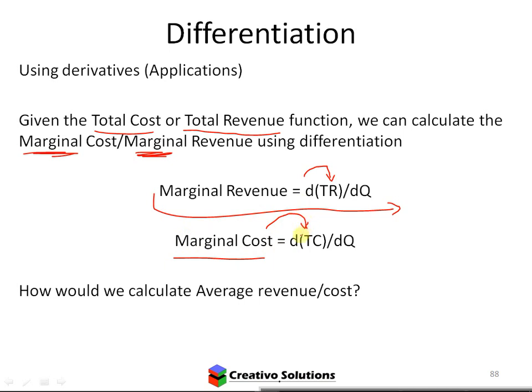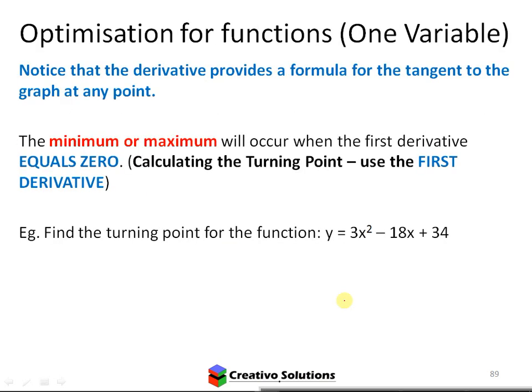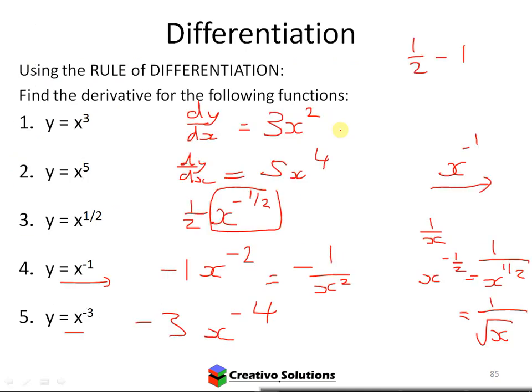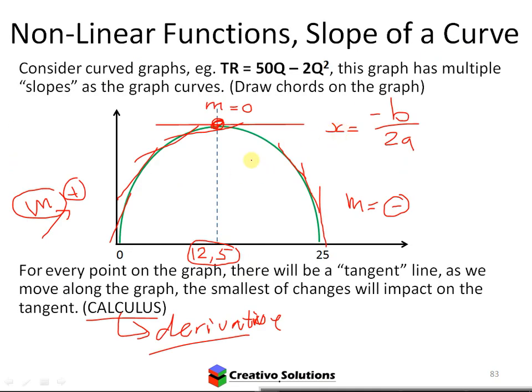Marginal cost is the derivative of what? The total cost. Okay, if I'm looking at an average revenue over cost, then I'm going to just take the average revenue and divide it by the cost. Sometimes they give you strange formulas, but they'll mention what it is. Then we just need to apply our mathematics. There's a note about getting the minimums and the maximums. Earlier on, we saw an x value of 12,5. That was the position where the minimum or maximum occurred. Do you agree? There it is.